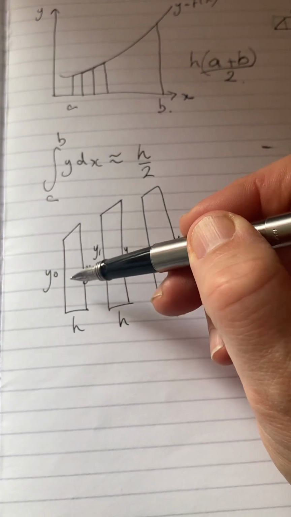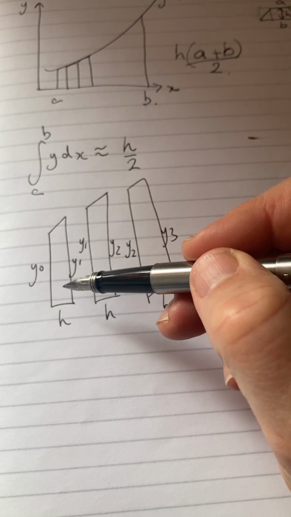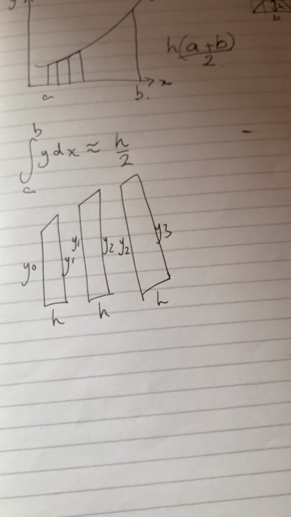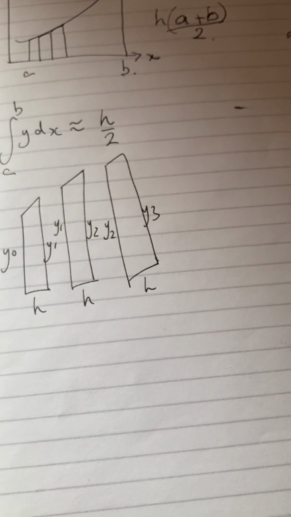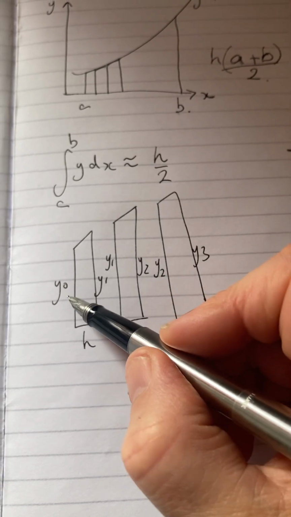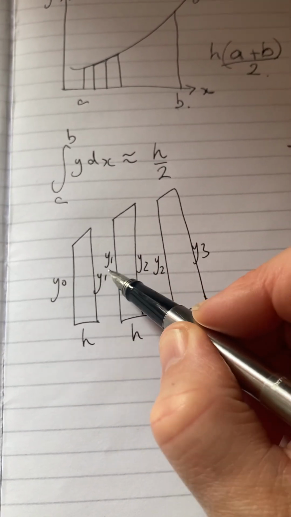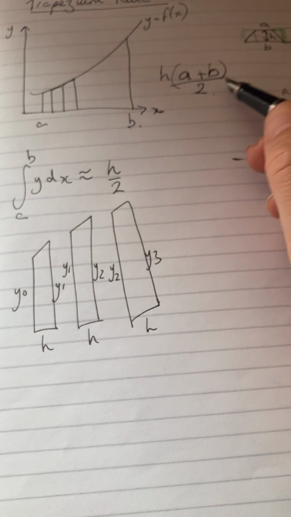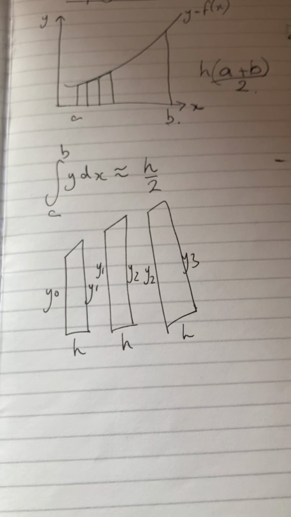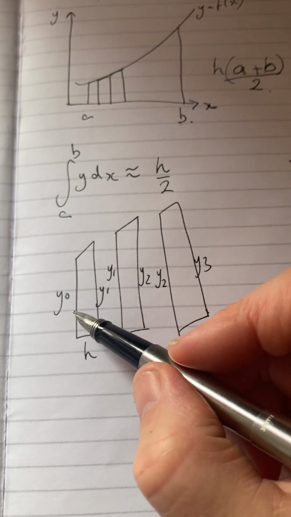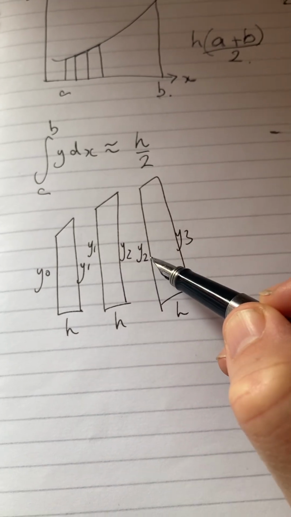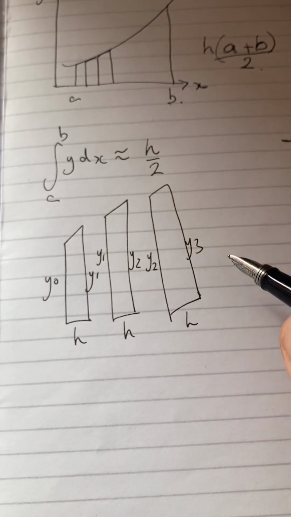I've just done a larger picture of underneath here. So we've got to add this one to this one to this one, and keep going until we're at the last but one. We've worked out it's a plus b, which is the 2 lengths, so we've got to add up all of those 2 lengths. When you look at these, you've got y0 plus y1 plus y1 plus y2 plus y2 plus y3, and then it would be plus y3.